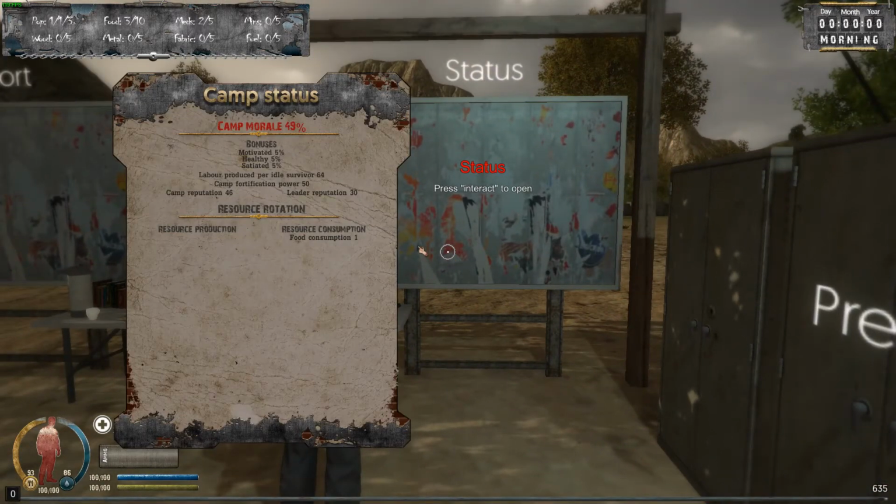So this is status. Look, so we've got morale's a little bit low. It's in red. Anything in red is low. My reputation's not very good. Not very motivated. They're motivated, healthy, and satiated. Now, that's a good thing, isn't it? So great. How do I get out?